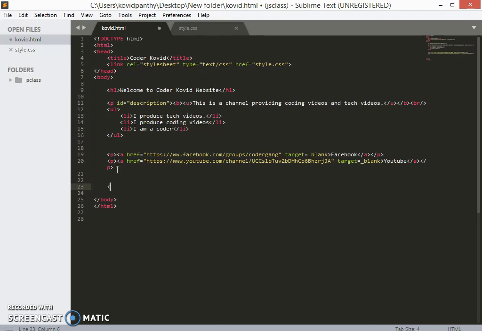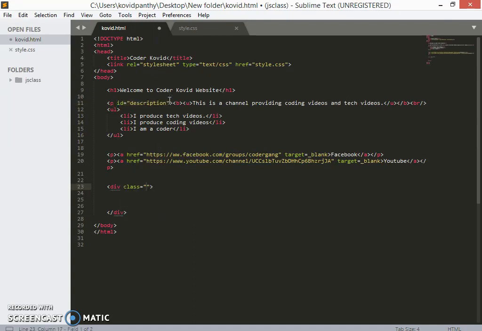Here we will put a div. A div is a container that can contain anything, objects or forms. We will create a class for this div. Class is similar to ID, as we discussed in the previous lesson, but this is a class.